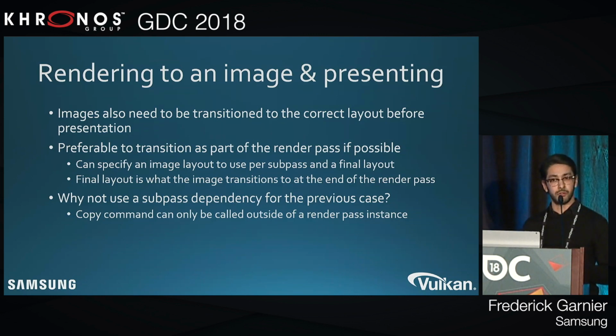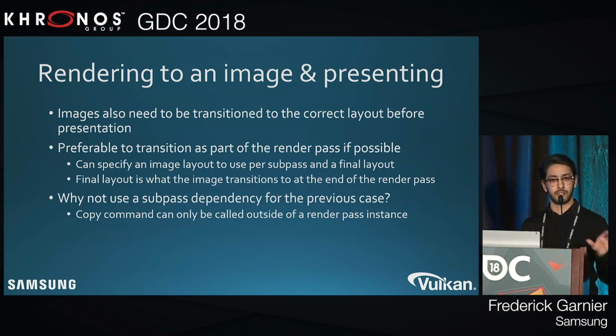OK, the thing I want to say before I move to subpass dependencies is that the type of transition you're doing with copying isn't just about copying. Essentially, for any kind of usage your resource will go through, you always have to change the layout, transition, all sorts of things. So this also applies to when you're rendering and presenting. For this example, I'm going to cover subpass dependencies, which is specifically related to when you render to an image and then present it or give it to the presentation engine.